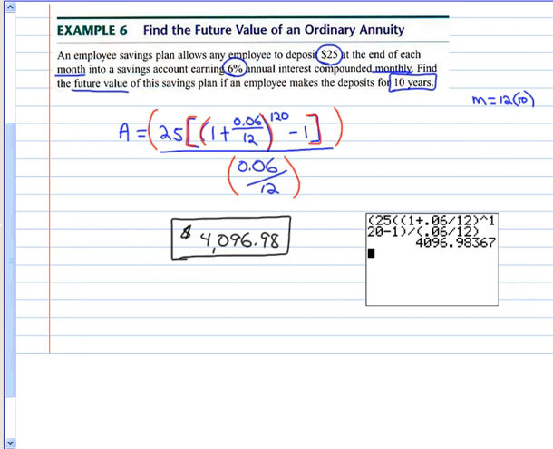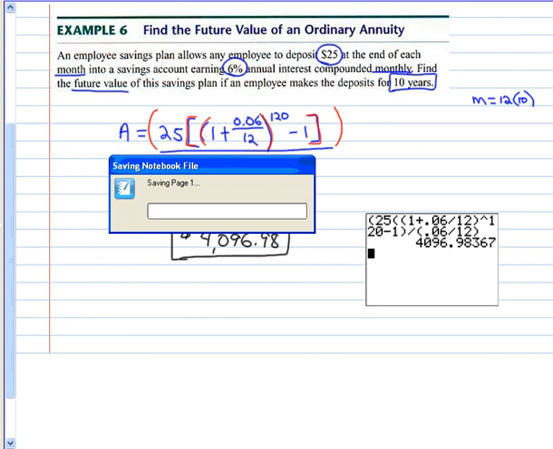So if you leave it all in and do it at once in your calculator, you get the correct answer. If you're entering things in along the way, one piece at a time, and trying to round off some of those values, you're not going to get the correct answer out of it. So it needs to be done with no rounding until you get to the very final solution. So over $4,000, just starting at $25 a month. And obviously, if you deposit more money in a month, you're going to get much more than $4,000 at the end. And if it takes longer than 10 years, you're going to get much more than $4,000. And I'm slowly saving this, we hope.